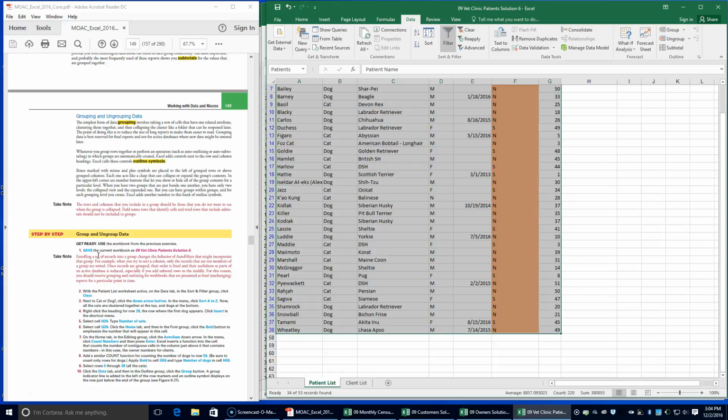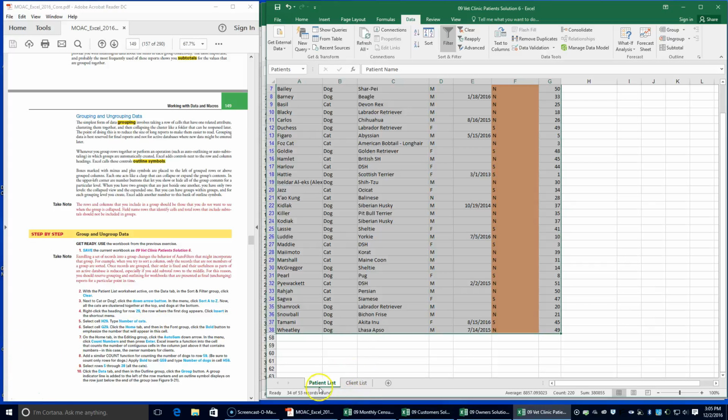For example, when you try to sort a column, only the records that are not members of a group are sorted. Once records are grouped, their order is fixed and their usefulness as part of an active database is reduced, especially if you add subtotal rows to the middle. For this reason, you should reserve grouping and outlining for workbooks that are presented as final, unchanged reports for a particular point in time.